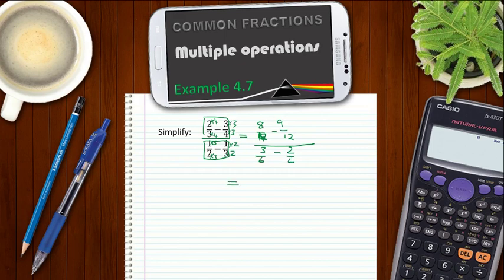And then the next step, we can now subtract these fractions. 8 minus 9 gives me negative 1. So this is minus 1 over 12 all over 3 minus 2 is 1 over 6. Now if you have a fraction over a fraction, you can then expand it by saying, okay, where the fraction bar says divide. So we're going to say this fraction minus 1 over 12 divided by the bottom fraction, 1 over 6. And then when we see a division sign, we know we have to change it into multiplication. So minus 1 over 12 times 6 over 1. And then we can cancel. 6 goes into itself once and into 12 two times. So you have minus 1 over 2 times 1 over 1, which is then just going to be negative 1 over 2.